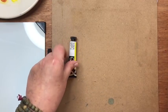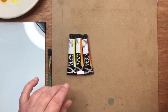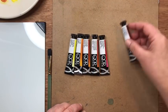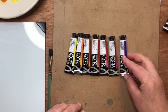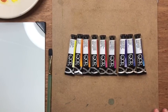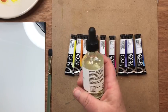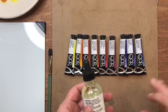I'm going to show you. So they sent me basically the split primaries with a few variations. And I'm going to show you the paints that they sent. Let's see here. They sent me a nice variety. And so I'm going to go through these different paints and tell you what I think about them. They also sent me their watercolor medium, which is something, I can't remember, I think it's called Aquasol. Let me see.